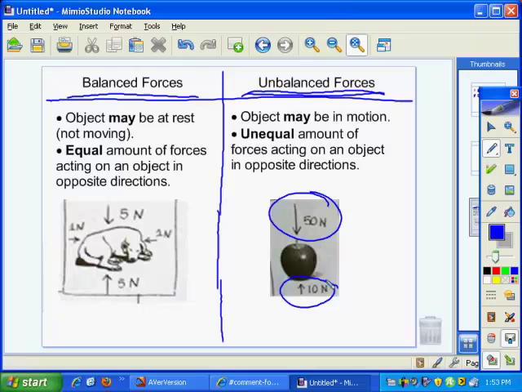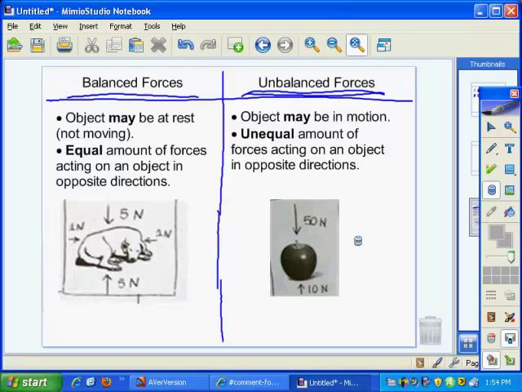We can probably describe the apple's motion. What do you think is happening to the apple? It's falling down, right? Maybe it's falling out of a tree. Gravity is acting stronger than whatever's pushing back up on it. Maybe air resistance. If you drop a piece of paper, it kind of goes in this direction, and then it falls to the ground.